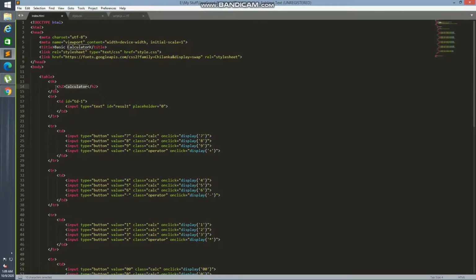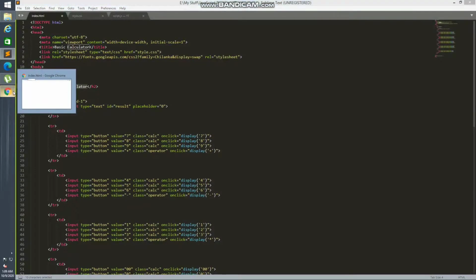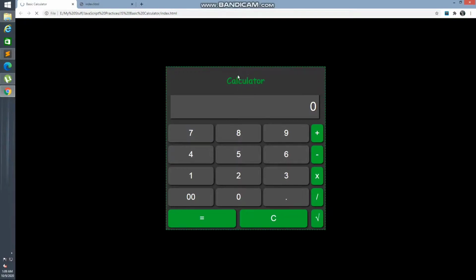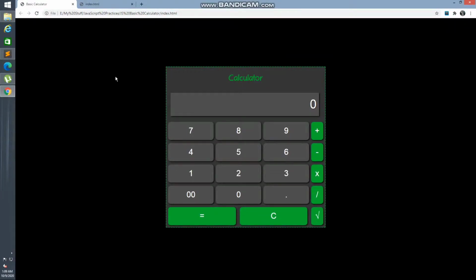the calculator name. Wait a minute, I'll just show you how the calculator will look after we are done. I should have done that in the beginning, but I'm sorry. So this is how it's gonna look, and that's about it. You'll have these options. You can add, minus, divide, multiply, and even get the square root of numbers. That's it.